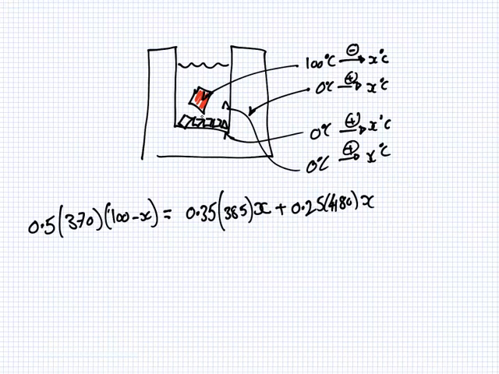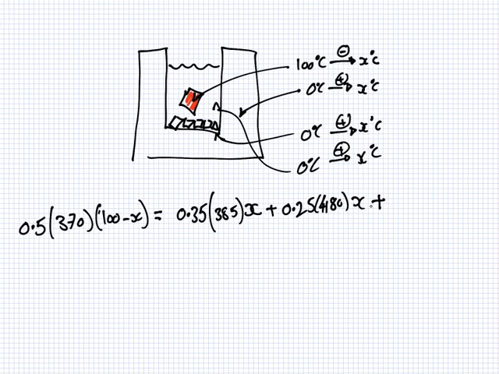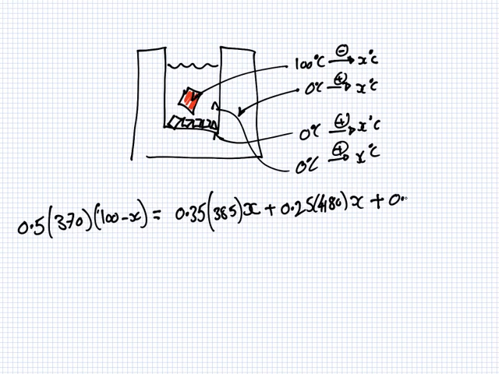And finally, the ice. Now, the ice melts. So what's the mass of the ice? 0.1. And the latent heat, 334. 334 kilo? It can't just be 334. Kilo? Or joules per kg.